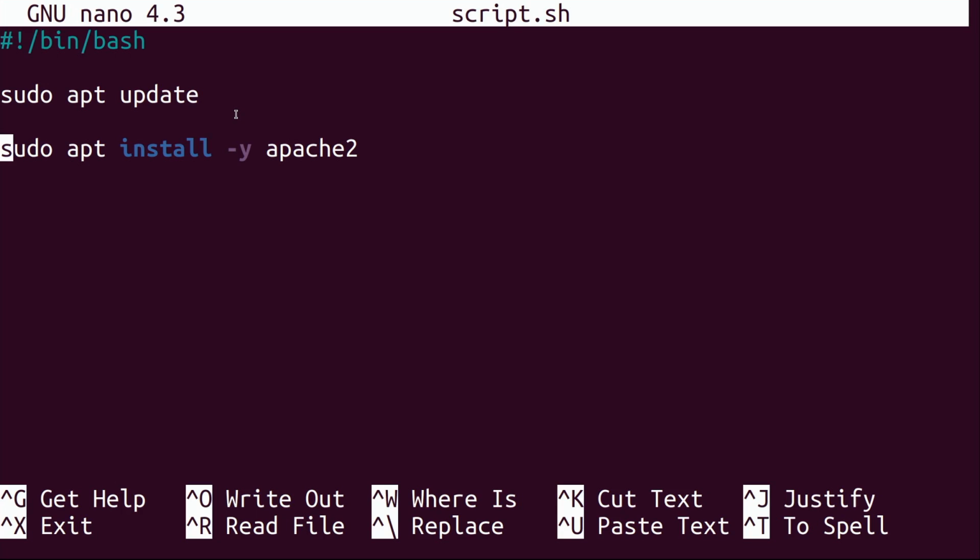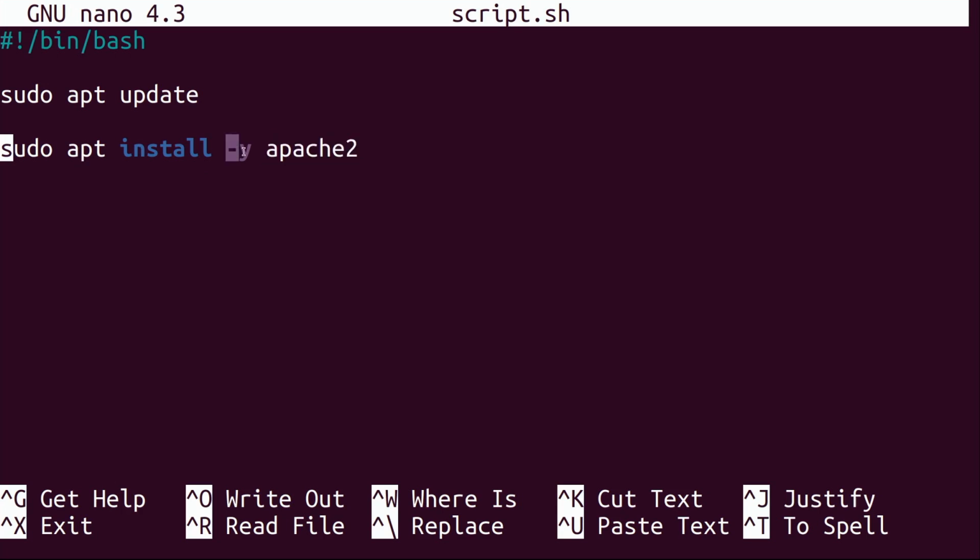Now, in this case, the sudo apt update is required because it's not going to have an up-to-date package index. So any package installation will fail if you don't have this. And then we'll, of course, make the entire script fail. Then on this line right here, we are installing Apache 2, which is the name of the Apache package in Debian and Ubuntu. And we're just doing a sudo apt install -y apache2.